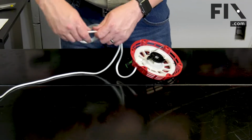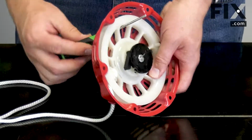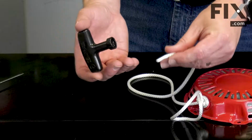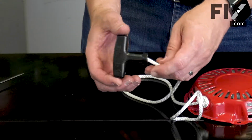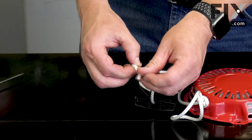Now I'll again tie a temporary knot in the middle of the rope and carefully remove the screwdriver. Now I can reinstall the pole. I'll insert the rope through the handle and out the top. And I'll tie a knot on the end of the rope.